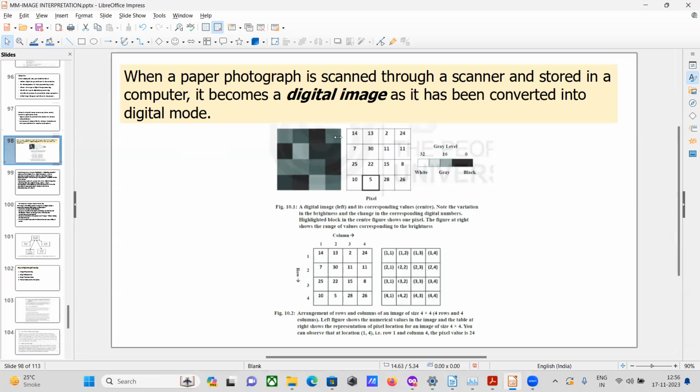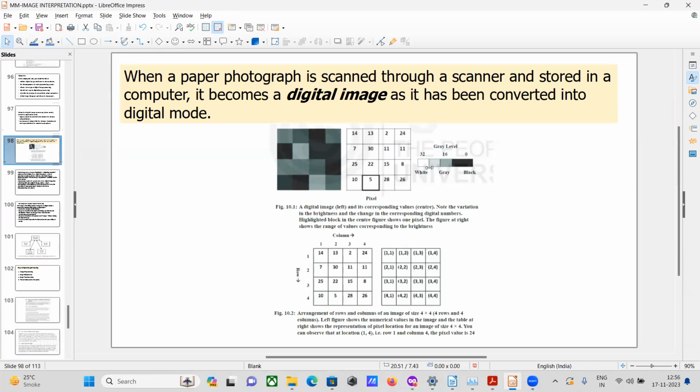This small example shows some pixels in grayscale. Some pixels are quite bright, some are dark, some are in between. This brightness or darkness varies depending upon the pixel value or digital number. This is a radiometric scale of that.